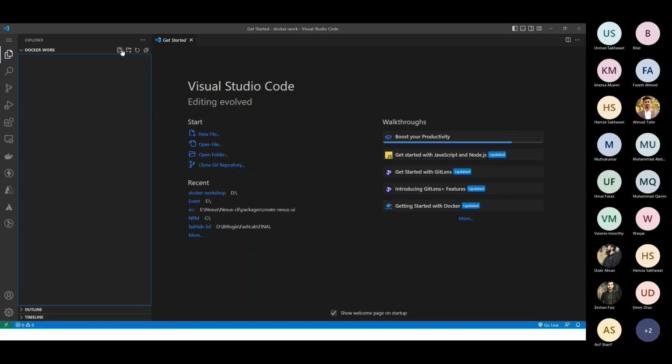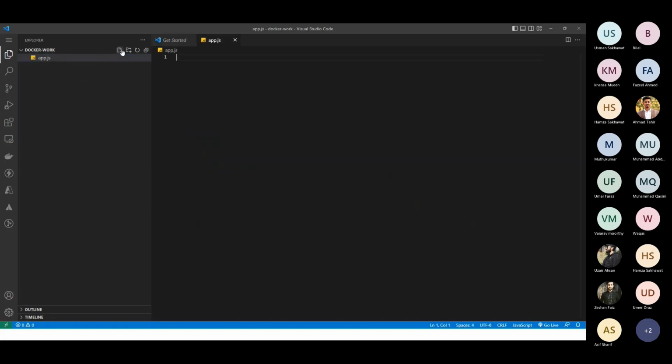Okay, so for example, I just create app.js, and here I write a very basic command like hello from Docker.